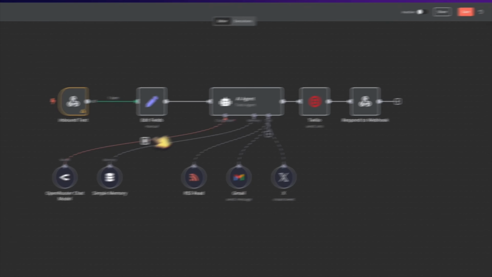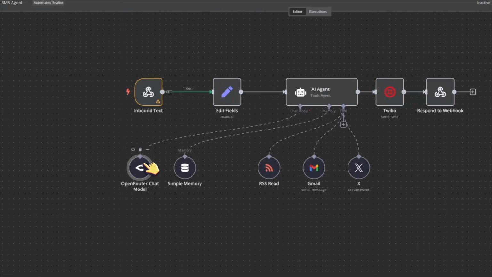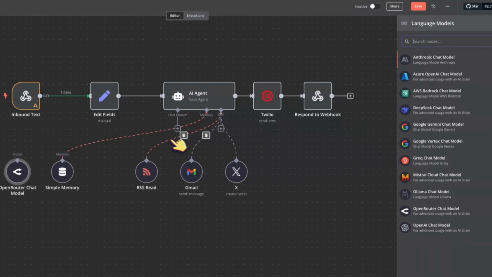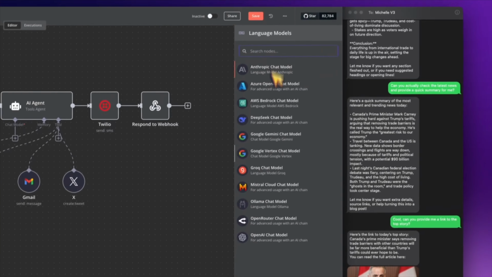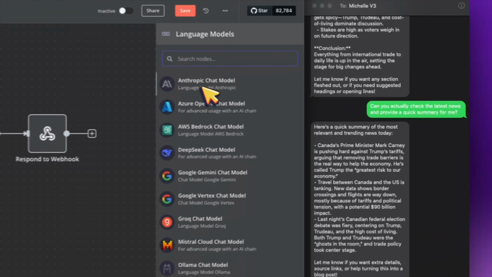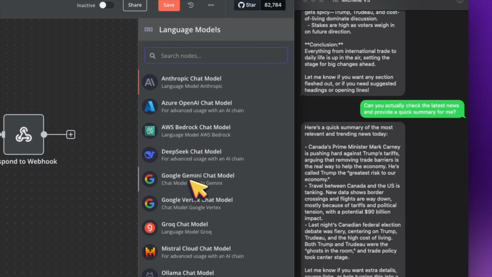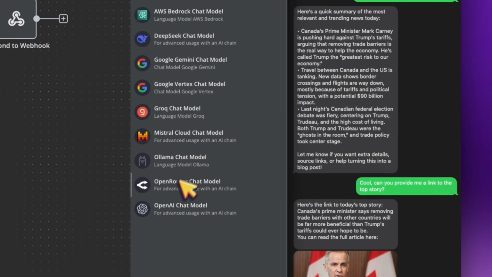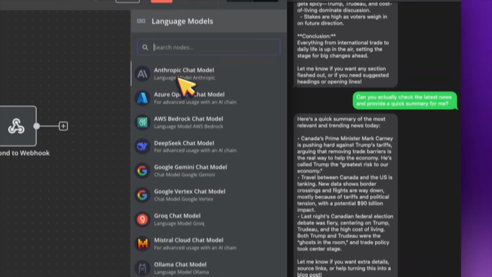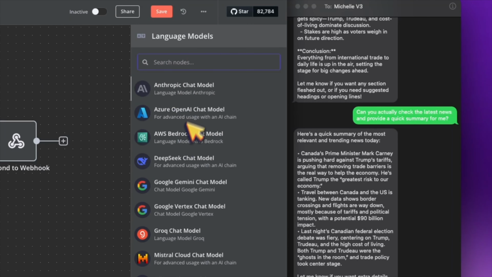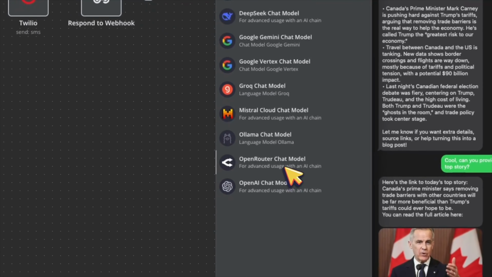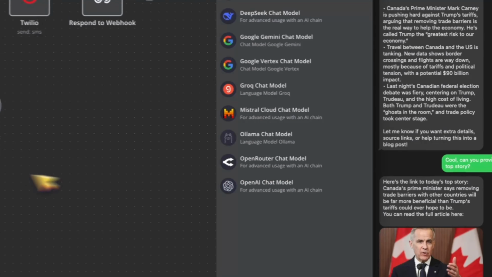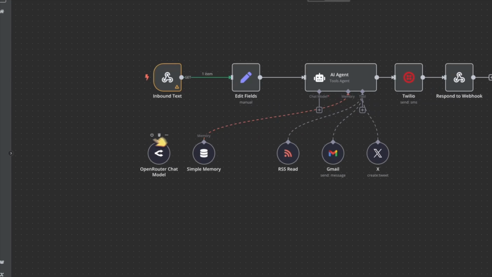So the first thing you're gonna have to do is pick a chat model, okay? In our case, I went with OpenRouter. If I disconnect and I go to plus, as you can see, it gives you a variety of options. As I mentioned, you have Anthropic, you have Azure, you have DeepSeek, you have Gemini, you have Grok, you have Mistral, you have OpenAI. So the fact that OpenRouter is available, instead of me having individual accounts and API keys with each and every single one of these and beyond, I figured, you know what? Let me just simply make an OpenRouter account where everything is available, okay?